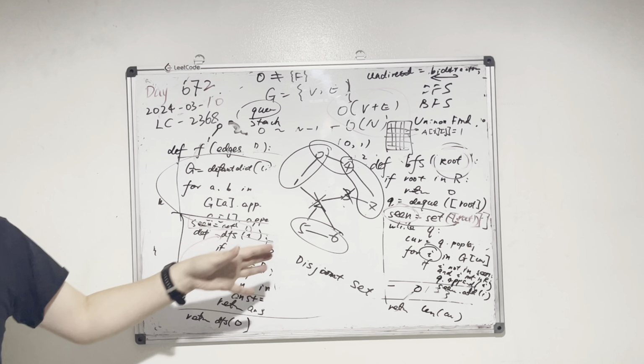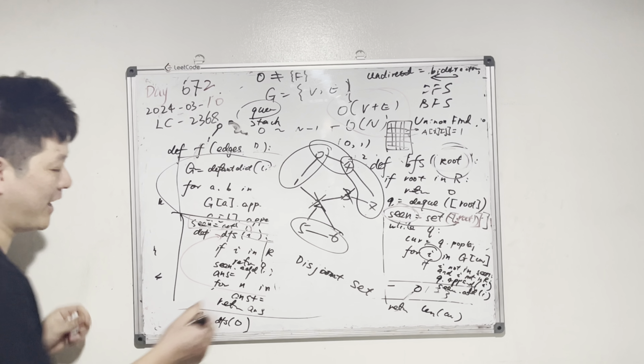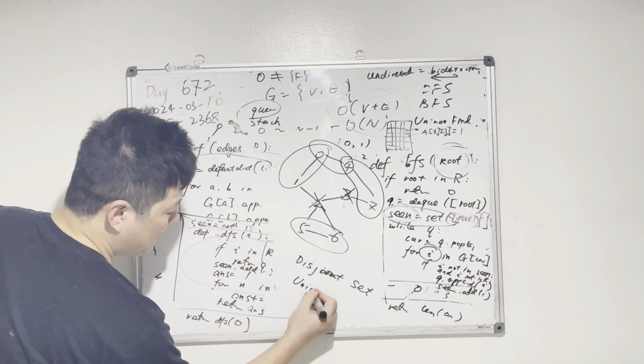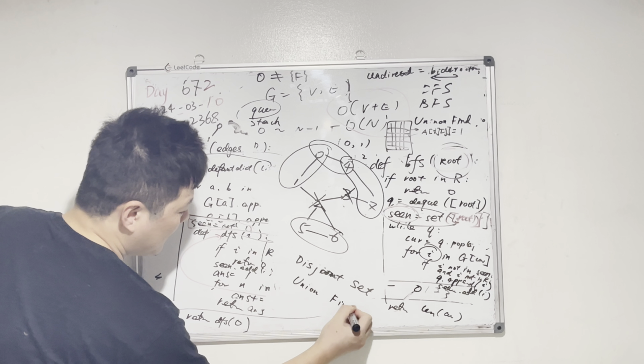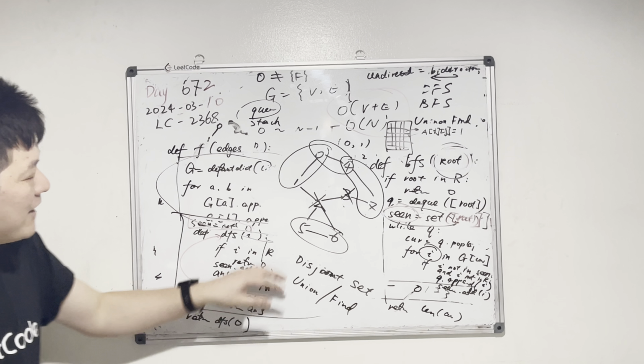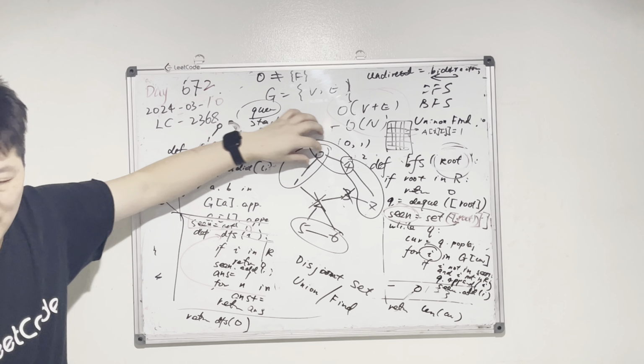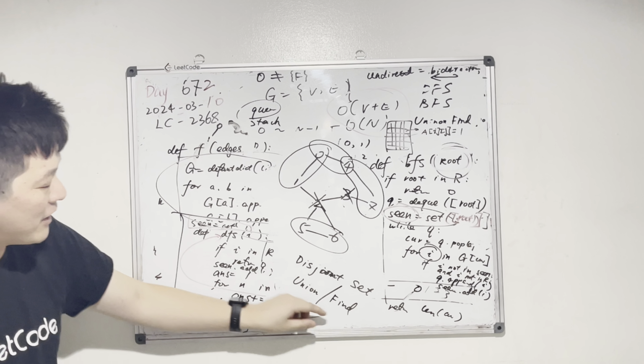So with the disjoint set, we can perform the union find algorithm. What's union find? So it's basically 2 operations. We can union 2 nodes, and we can find the node. What do you mean find the node? We can perform a find on a vertex, on a node, to find out which group it belongs to.